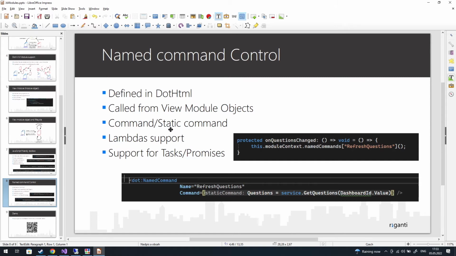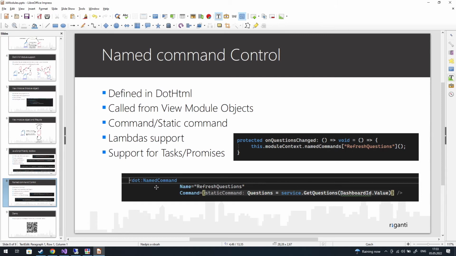The named commands also support tasks, so if your service has some asynchronous operations that you want to call, you simply use task for this. There is no problem.